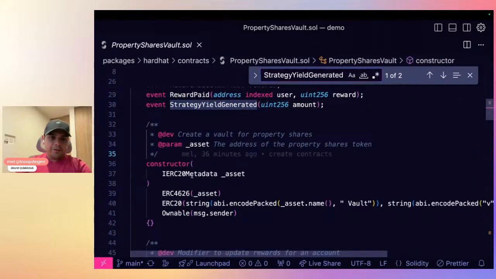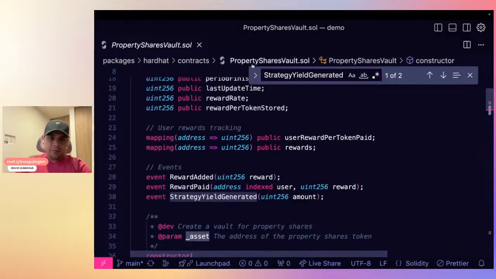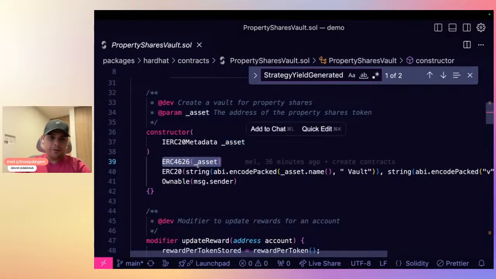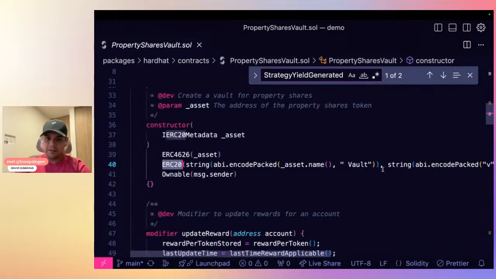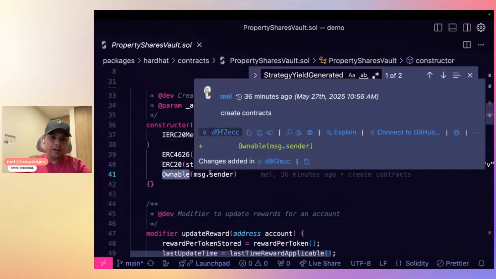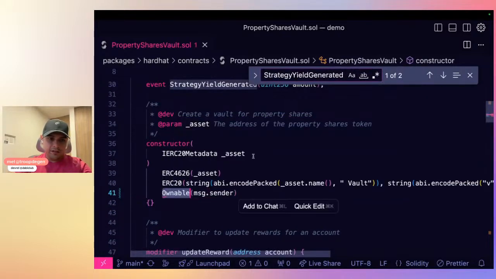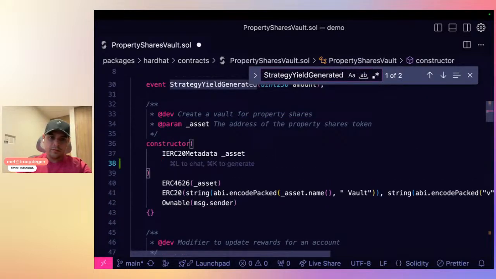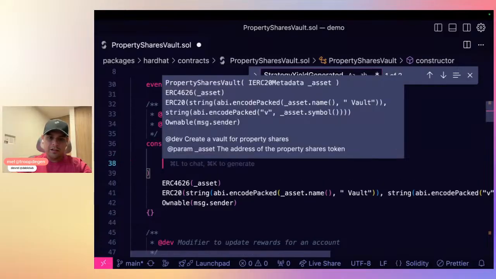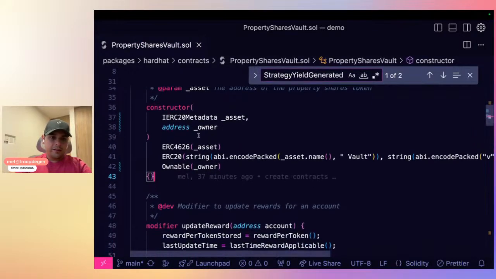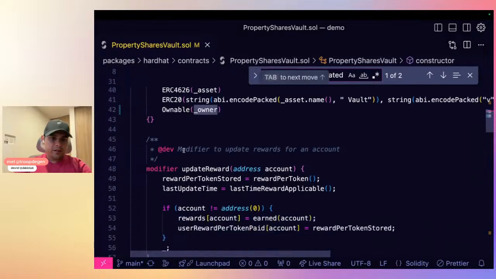Okay, so the constructor, first we receive the asset, which will be our property shares token. Then we initialize it with 4626, the ERC20 as well for our vault tokens, and our message sender. And I'm going to put once again, sorry, it's not here, to put the owner here as well, just so we control that specific address.